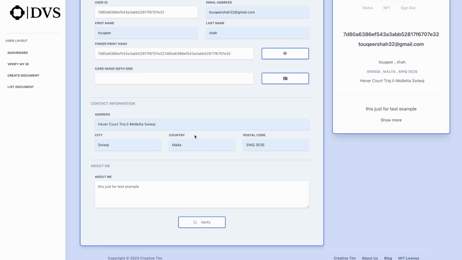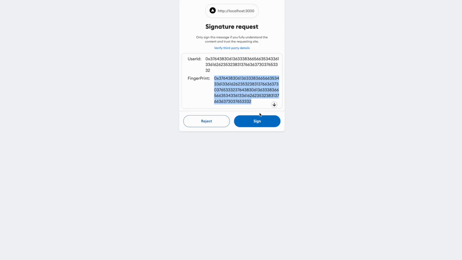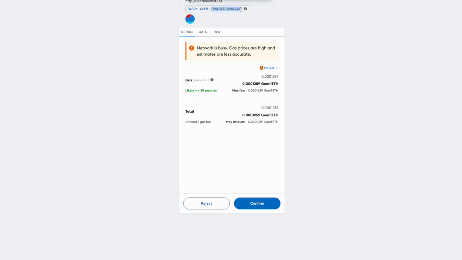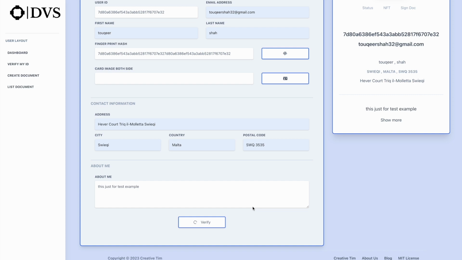So we will pass that data to the Ethereum network, and Ethereum uses the Chainlink external API call to call the Hyperledger Fabric APIs to get and verify the user fingerprint hash, and generate an NFT, which is a digital ID of that user.